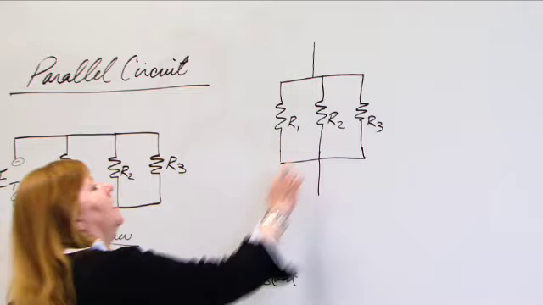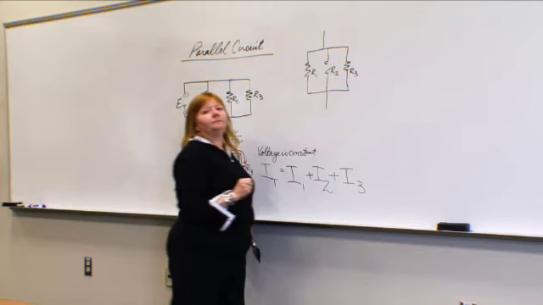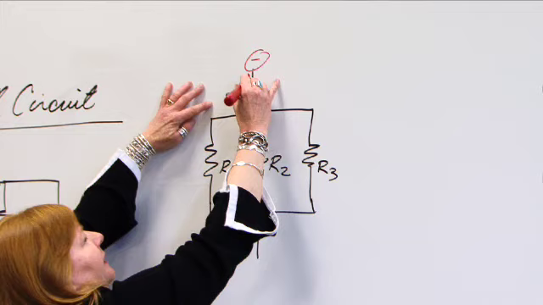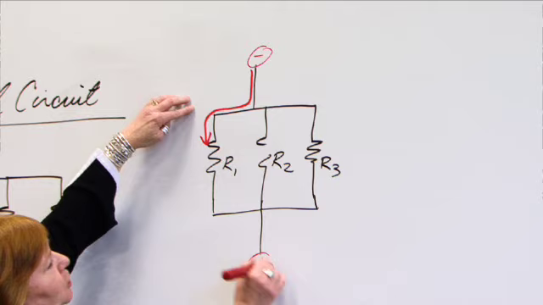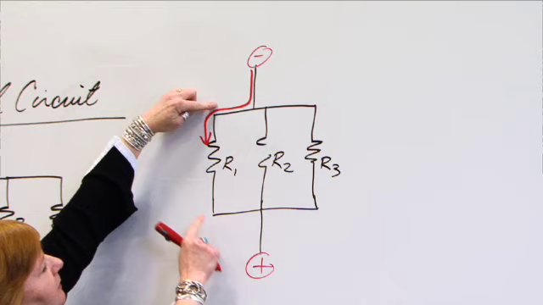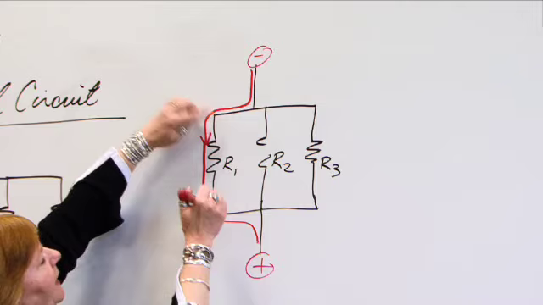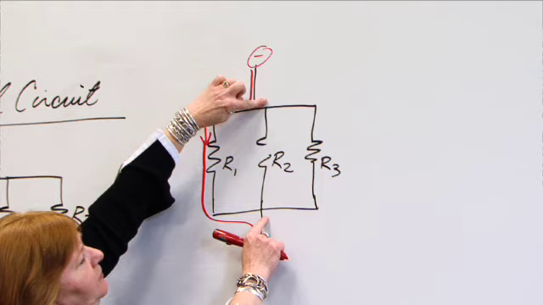We saw that it split. I had R1 in parallel with R2 in parallel with R3. And now, I want to talk to you about what happens when maybe R2 opens up. Now R2 opened. So notice, current, here's my negatively charged particles. They're leaving. Current flow comes through this way because there is a positive charge here. This is just a wire. This is just a wire. I have negative to positive. I have the appropriate conditions for flow to come through and go this way. So I have current flow through this, so this light is on. But this one now, negative to positive, doesn't exist anymore because this opened up.